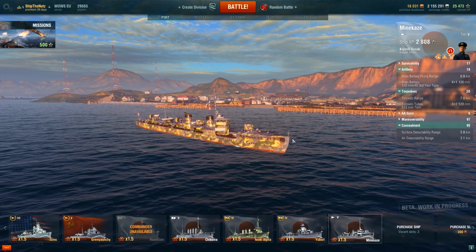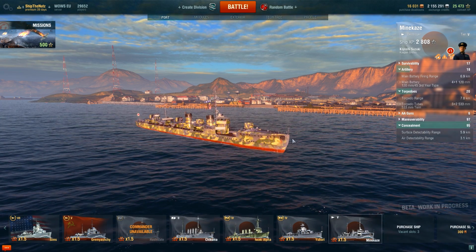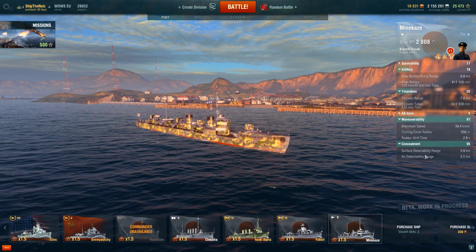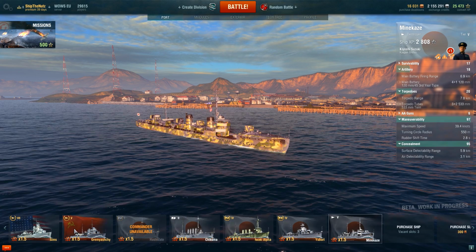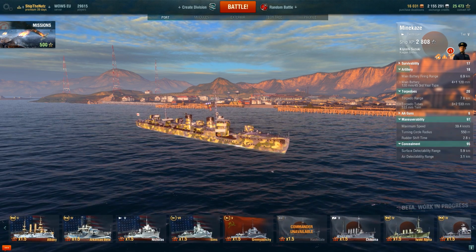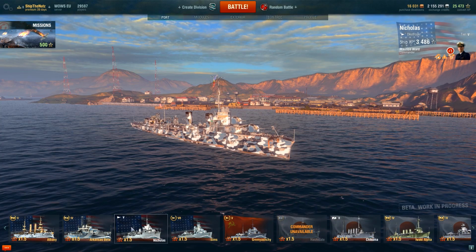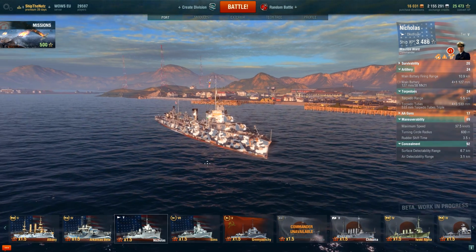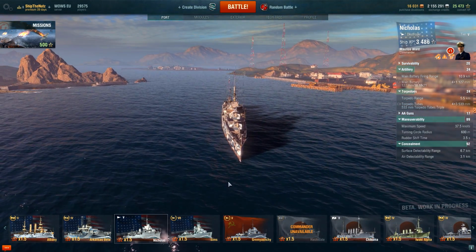Minekaze is all about that. Torps is all about chasing down targets with the epic speed. 39.4 knots. With that boosting equipment, you're able to get it up to 44 knot speed. So yeah, versus 37.5 knots. So yeah, which one to prefer?